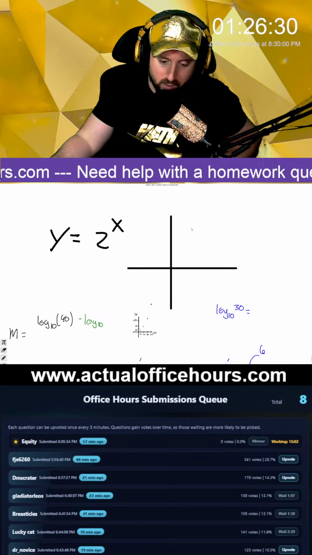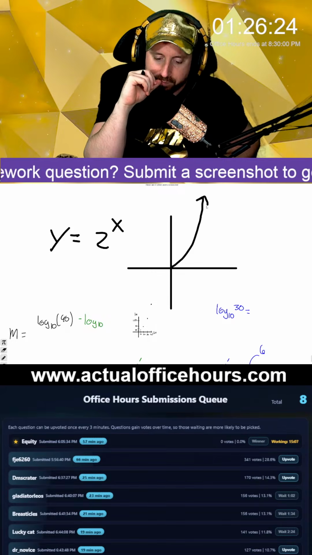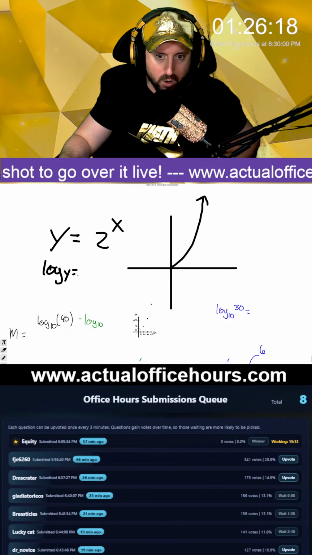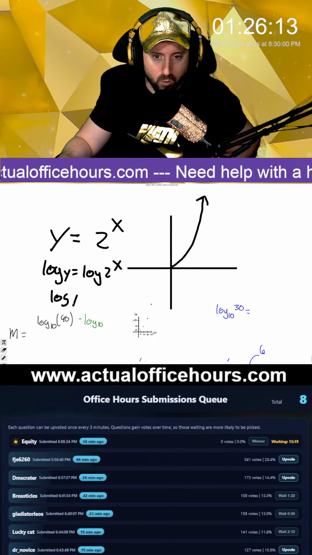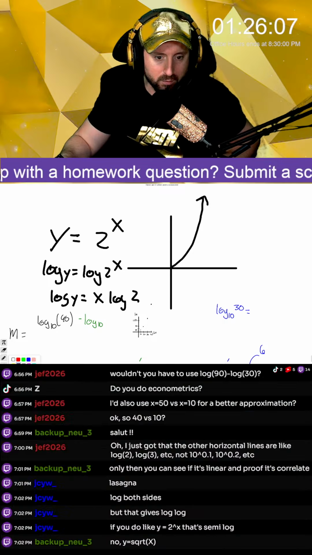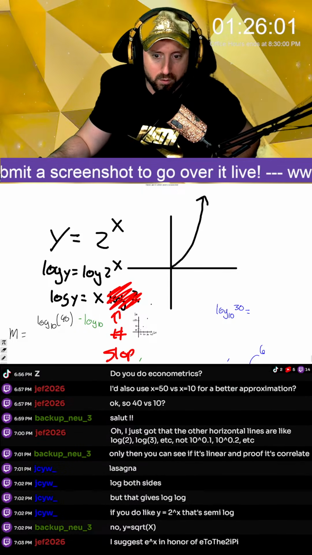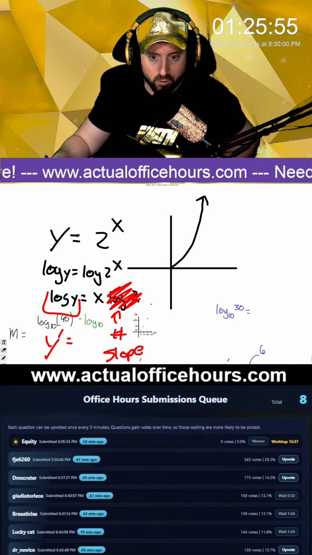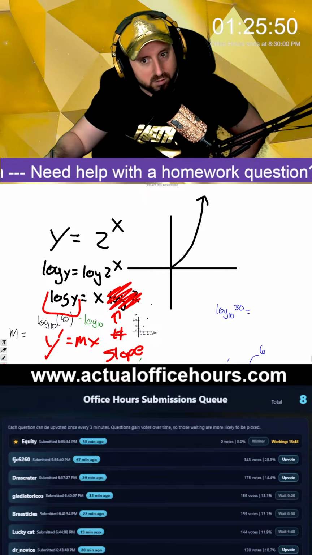Yeah, okay. If we do y is equal to 2 to the x, that's, again, going to blow up. Yeah, this is what happens. Now, if I take the log of both sides, I get log of y is equal to log of 2 to the x. X comes down. So now I get log y is equal to x log 2. This is just a number, right? You can just pretend that this is just some number. This is now the slope for something that looks like y prime equals mx. Do you see?